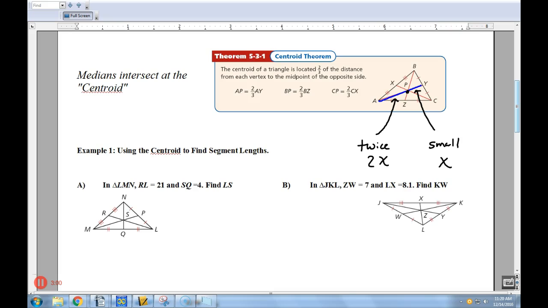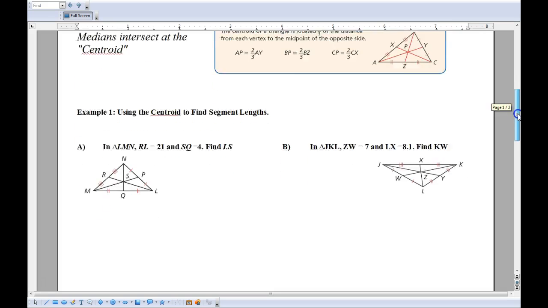So for instance, if we use numbers, if this little guy was 5, that would be 10. And I can go around the triangle, maybe this little piece here is 4, this one up here would be 8. And if this piece over here is 6, then this piece over here is 12. So there's always that 2-to-1 ratio when you're looking at the pieces. I think this 2/3 gets a little bit confusing. It's saying the same thing, but basically one piece is twice as long as the other. I think in the examples this will hopefully become a little bit more clear.